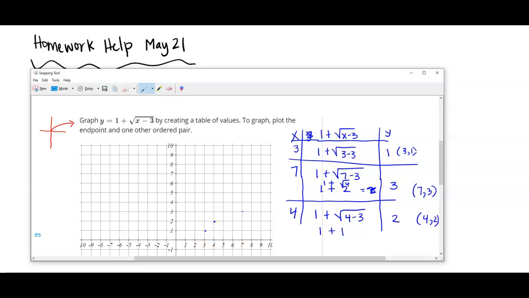All right, so you can kind of see that it starts here, and remember there's nothing to the right of this and nothing below that point. So that's why it's always a good point to choose, whatever is going to make that go to 0. And so it looks something kind of like this. And obviously when you use your graphing tool, it's a lot nicer. If you just use the first point and the last point, it won't work on the homework.